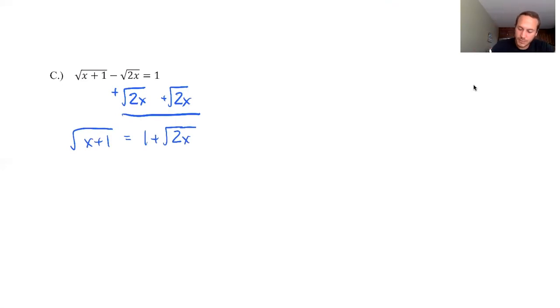And here's why. So let's square a square root. If I do it to the left, though, I have to do it to the right. But now what that does for me is, squaring the left side leaves me with x plus 1. So I was able to get rid of one radical so far, and that's definitely going to be helpful. Now the right side is going to be a little bit more. I'm going to do that one over here.